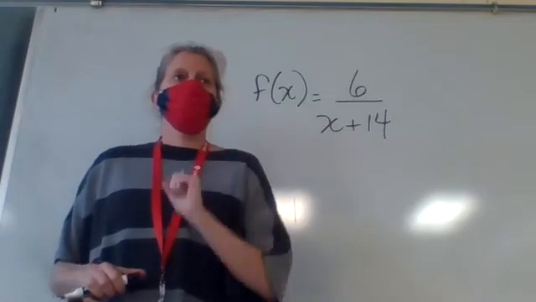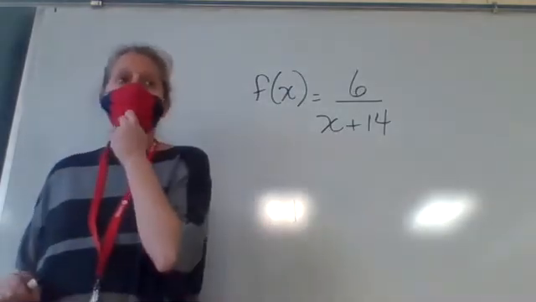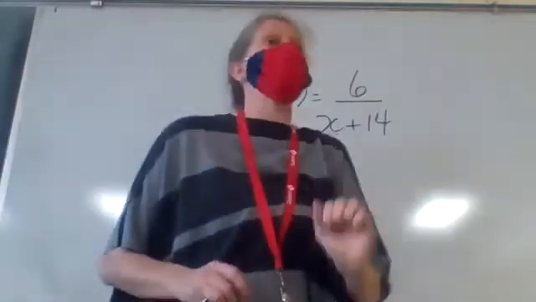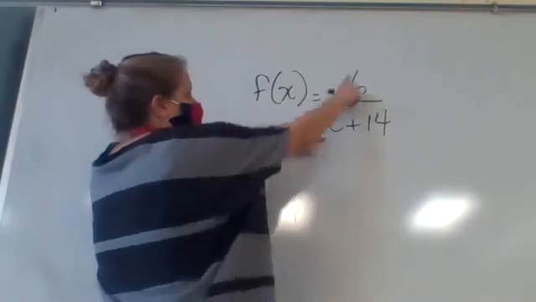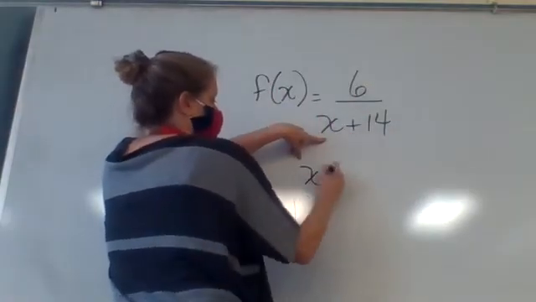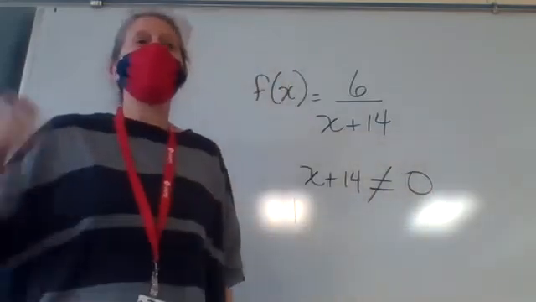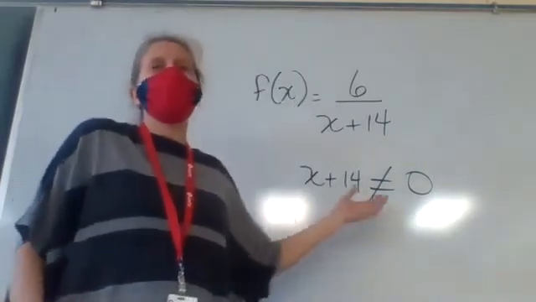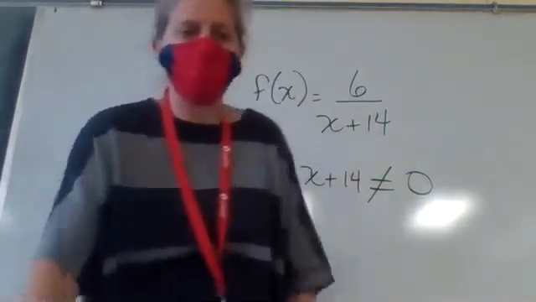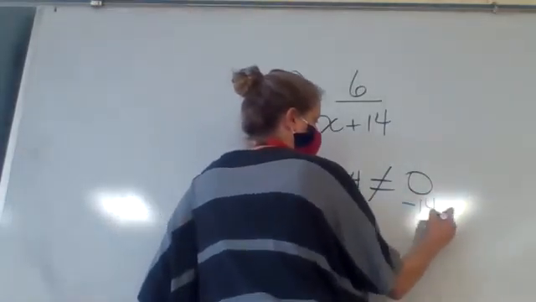0. So that means if you have an x in the denominator of your fraction, it can be anything except what's going to make that denominator 0. So what you need to do is just say, I don't care about the top. This right here, x plus 14 cannot equal 0. If it equals 0, that fraction will be undefined. So then just set that up and solve it like you would a regular equation, which means get x by itself by subtracting that 14 from both sides.